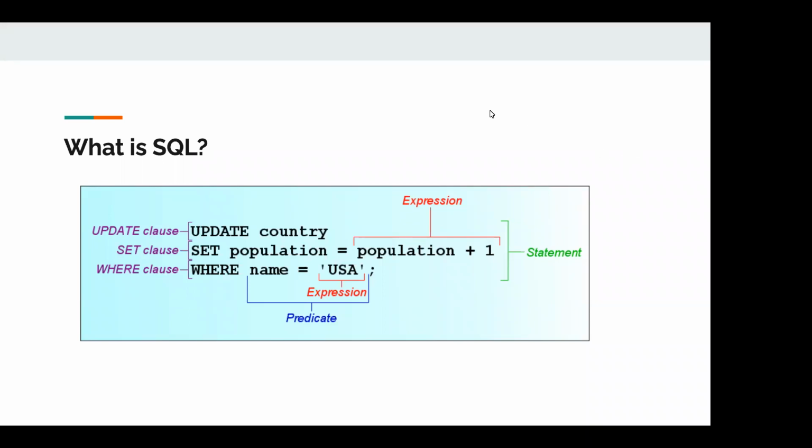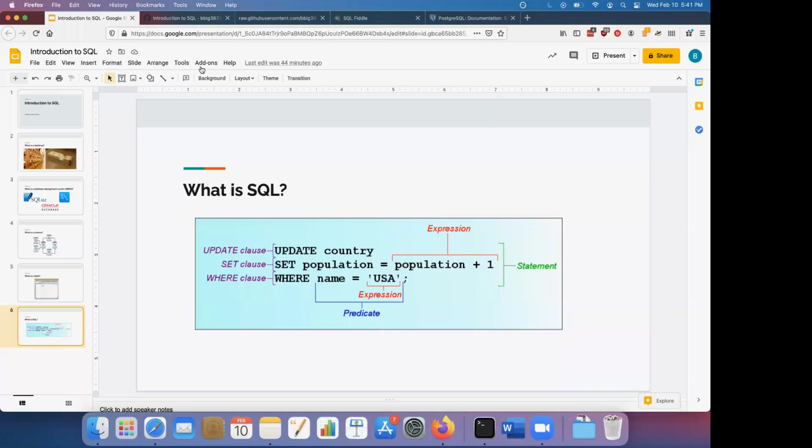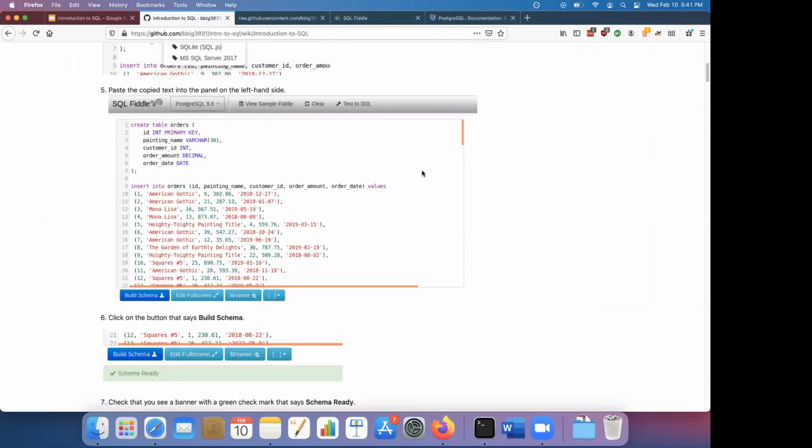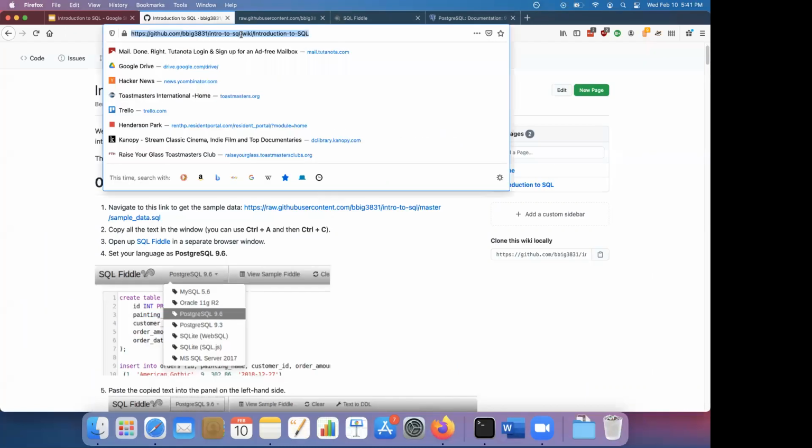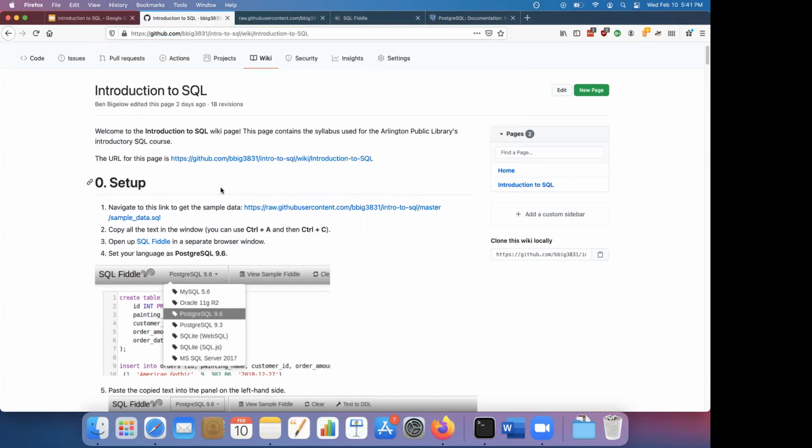So with that, I'll exit out of this presentation since we've seen all that we need to see there for now, and we can go into our coding session. In order to set things up, I will post the wiki in the chat. Post this for panelists and attendees. So that's the wiki page for this course.